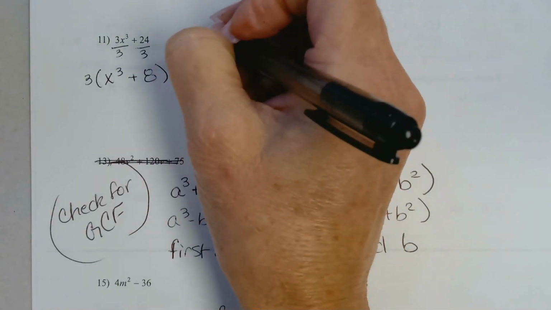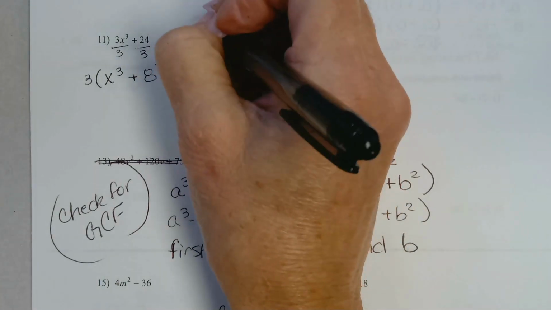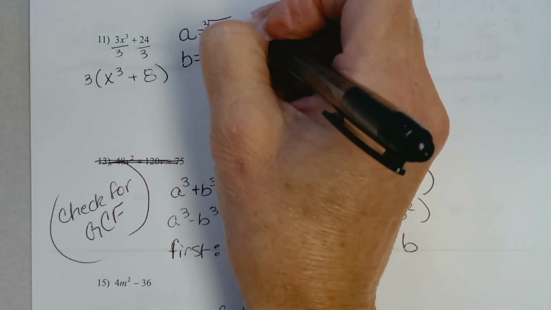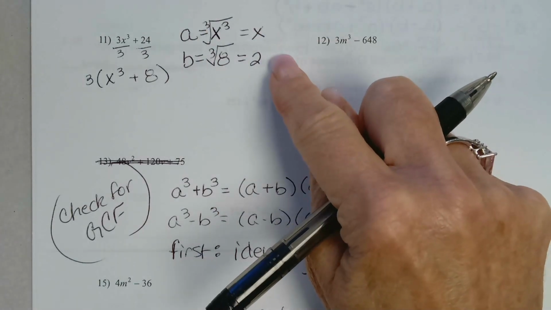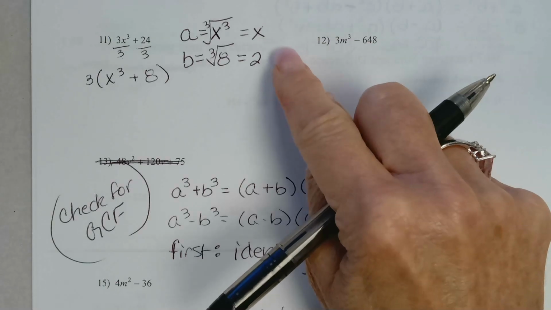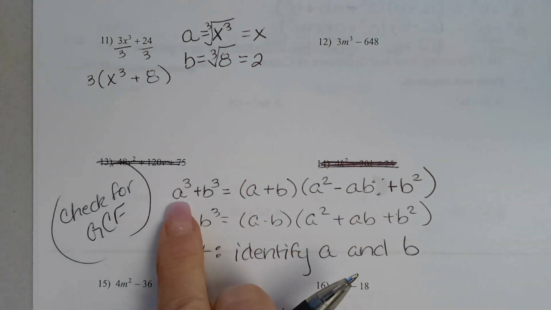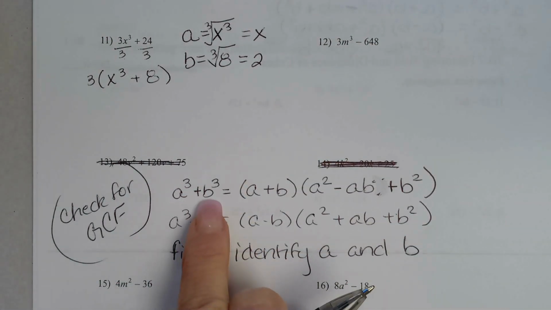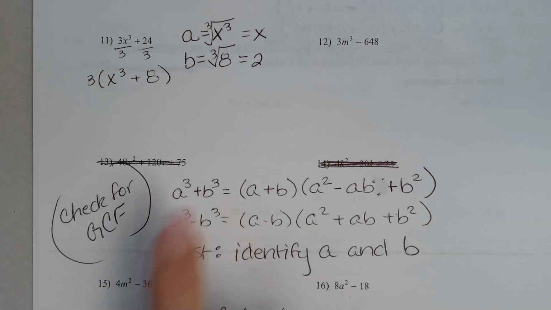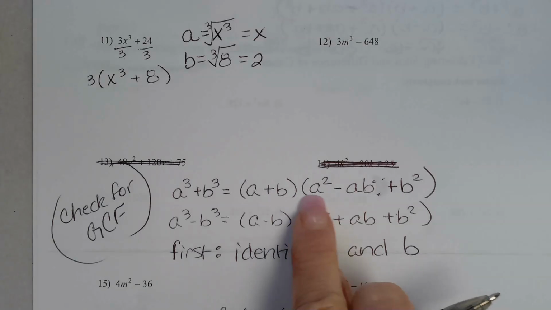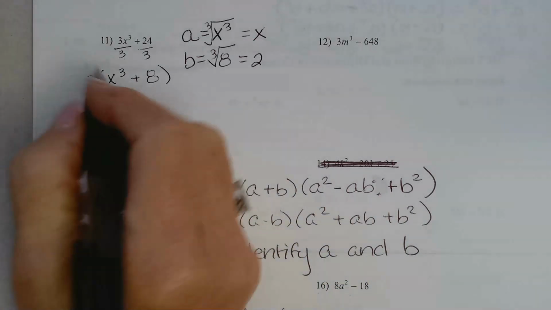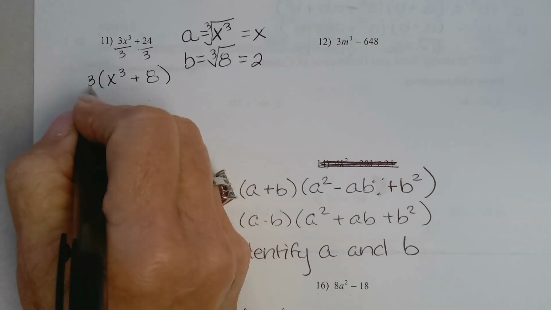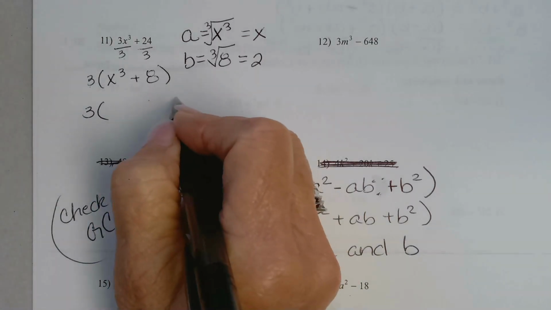So if you wanted to write down x to the third and we take our cube root, that would be x. That's probably a better way to do it, just so you can see what we did to get our cube root. So now, everywhere I see an A, I'm putting an x. Everywhere I see a B, I'm putting a 2. And if you can do that, then you're golden. So this is the rule we're going to follow because it's sum. All right, so we've got this 3 outside of the parenthesis.